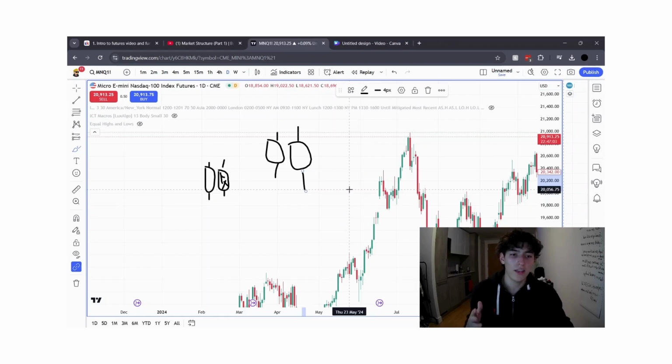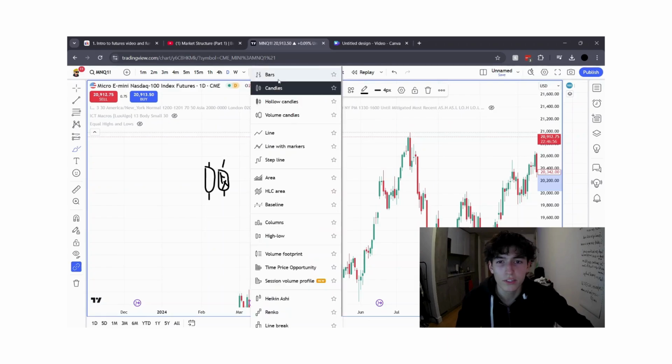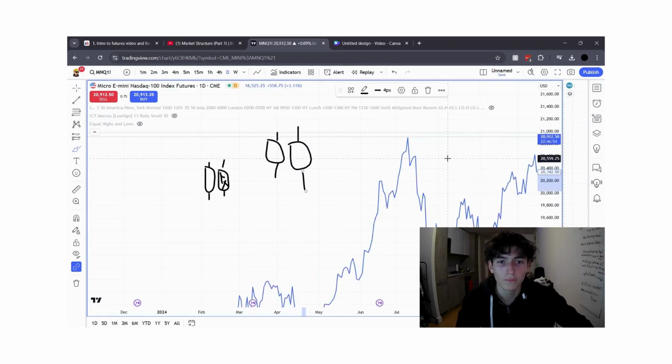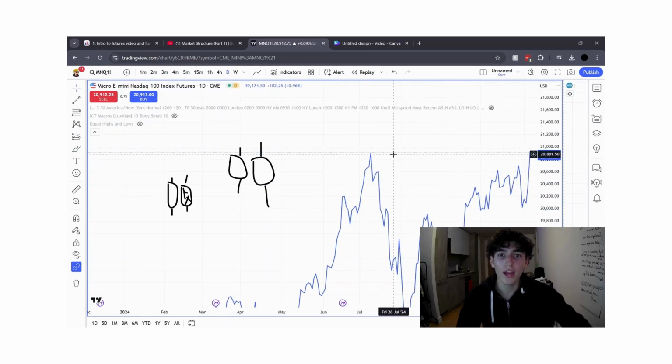Why? Because if you think about it, that means if you put it into the line graph, which is honestly easier for this example, I'll do line. The only way a high can be formed is if the next candle is a red candle, because then it peaks, right? If you just have green candle after green candle, then it's a line going like this. But once you have that red candle, that's when it dips and it creates that peak or that high.